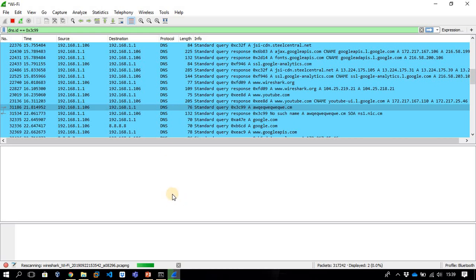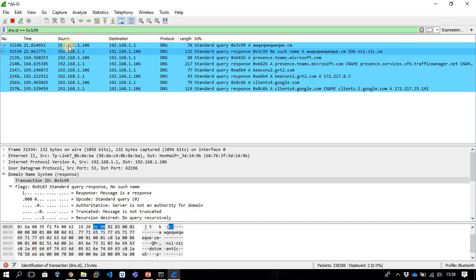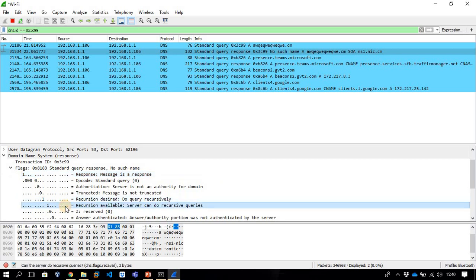So it's searching. Sorry for the delay. Okay, I can see that. Here is the response for that particular query. The message is a response, and with recursion it goes on finding whether this particular domain name is stored in some web server or not.